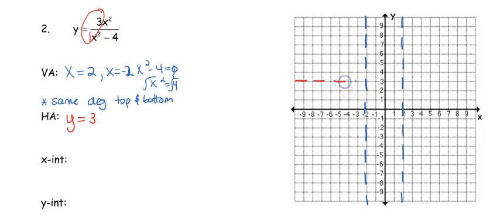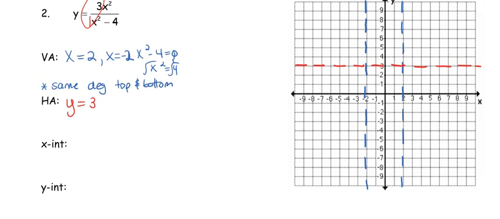We go to our graph again, we plot our asymptotes. The asymptotes would help us give shape to our graph. We go to our x-intercept, and the x-intercept is when we set that numerator equal to 0, so 3x squared equal to 0, x is equal to 0. Now whenever you have an x-intercept crossing at 0, 0, that's going to double up as your y-intercept. So we know we've got that point there at 0, 0.